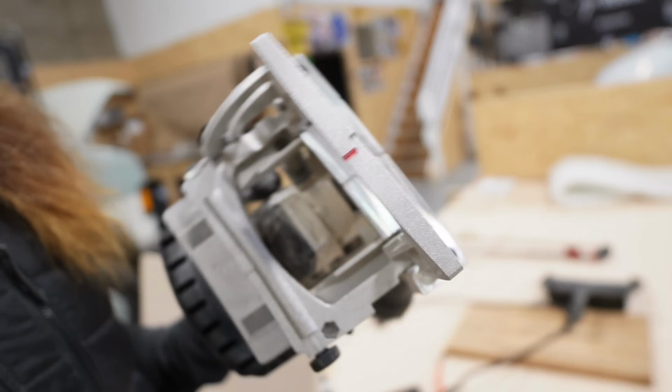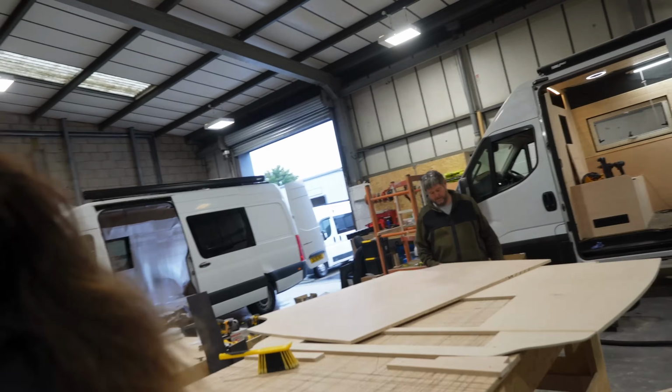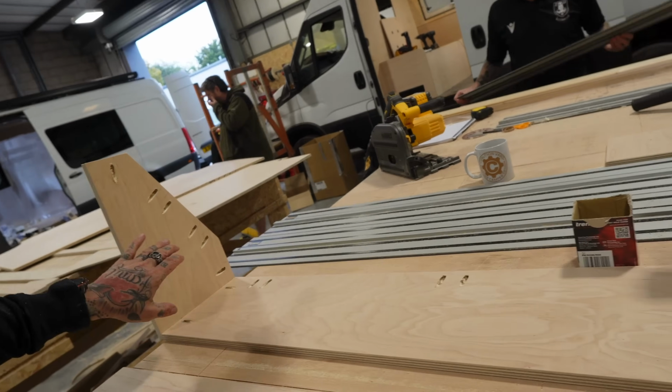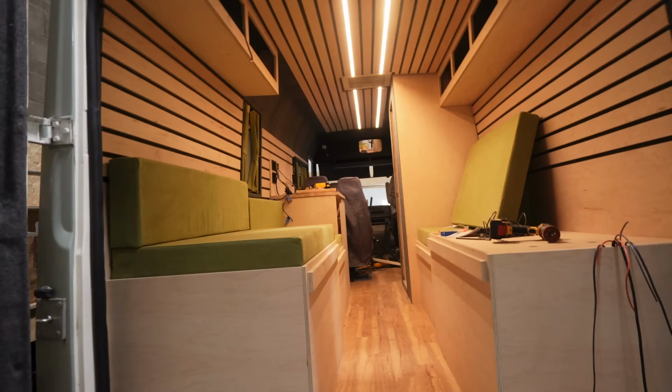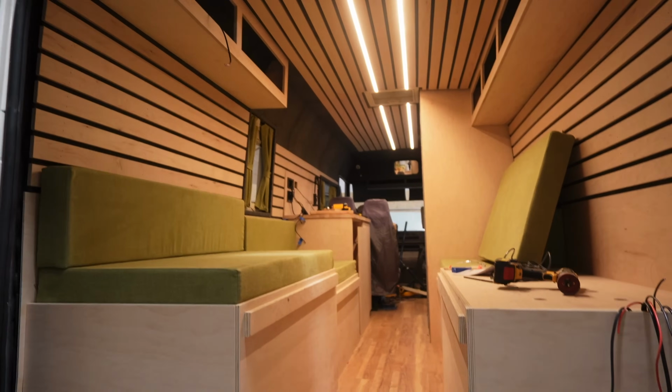We are trying to move on a little bit from pocket holes, because they get a bit much, I'll be honest, like on this that I'm making at the minute. Here's what it is. I'm currently working on the Vario, and we've got deadlines to get these vans out. We've got a deadline for the Iveco, but I'm giving myself the same deadline, even though this one's nearly done.